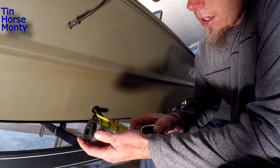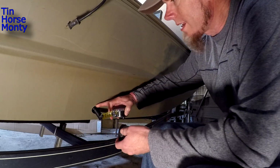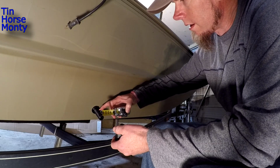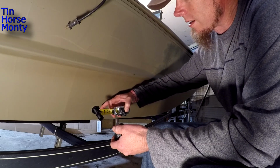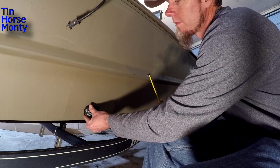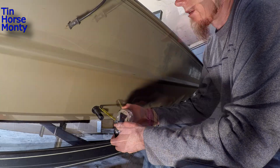is about 1.25 inches. So here's my nut, and I'm going to measure off here about 1 inch because I want this to sit up against here as tight as possible. So we're going to go ahead and make a mark here and cut this off at 1 inch.